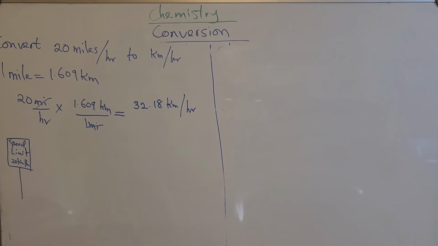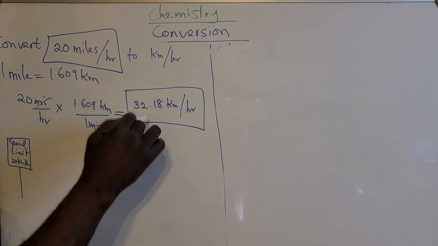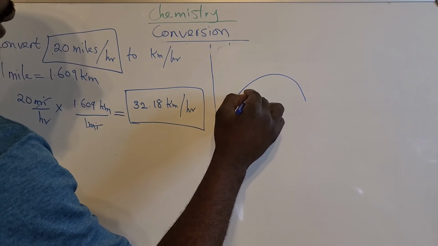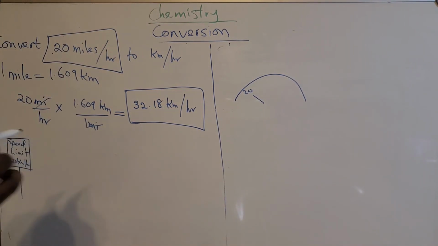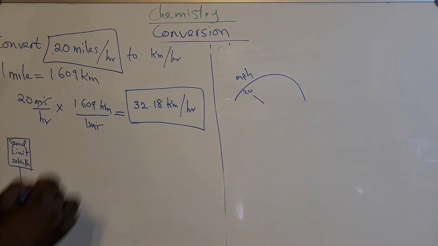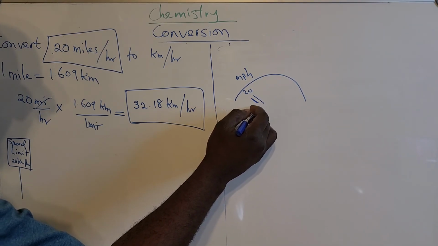And you say, no, I'm not speeding, my speedometer shows I'm traveling at 20. Then the cop can say, no, you're actually going 32 kilometers per hour. The problem is your American car is in miles per hour, and in Canada, they are operating in kilometers per hour, right? So even though your speedometer is showing 20 right here, that 20 is in miles, MPH, instead of KPH, and in KPH it might be 32, okay?